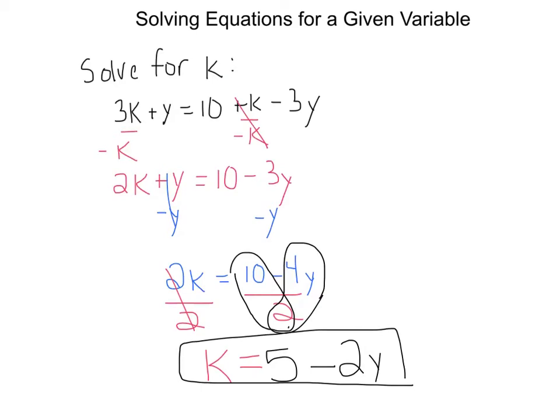Now in this case, since the 2 went into the 10 a whole number of times, and 2 went into 4, it ended up being nice numbers to work with. So in this one, I divided it out. Whereas in the last one, I just kept them as fractions because they weren't so nice to work with.